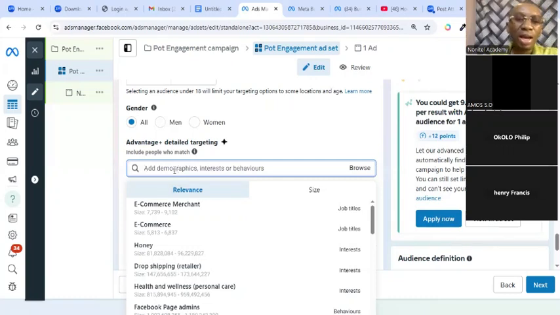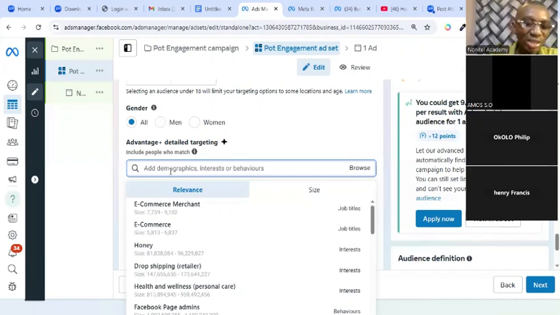So now you type the interest of your audience. Whatever you want to sell, you ask yourself, who are those that will have interest in buying the products you want to sell? That is why in your ICA worksheet, there's a section for hobbies and interests. That is where you determine those who will have interest in what you are going to sell. So who are those that will have interest in it?